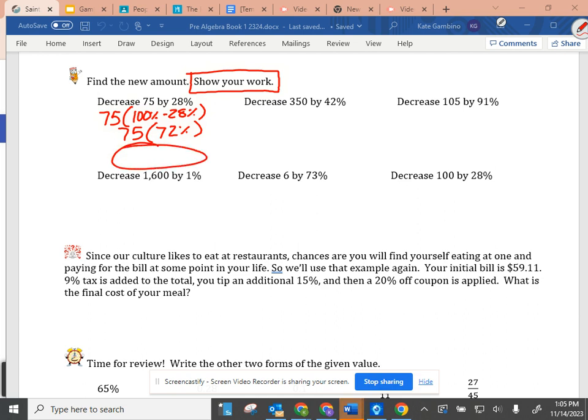And then you can give me an answer. But I need to know which method you're doing. I need to know what numbers you're putting into your calculator. I don't want you just to write an answer because then I can't help you when we get it wrong. Okay? Show your work. If you're using the calculator, which it's fine to use, write your calculation down. And then figure out your word problem. Any questions?